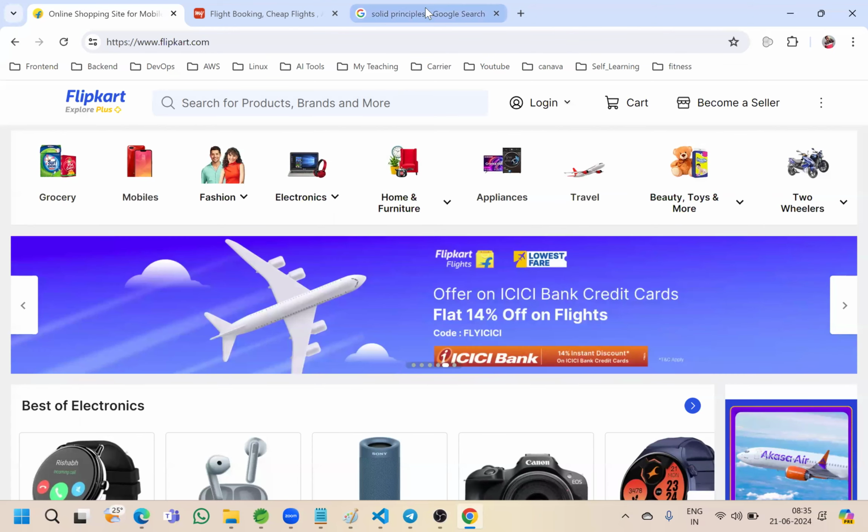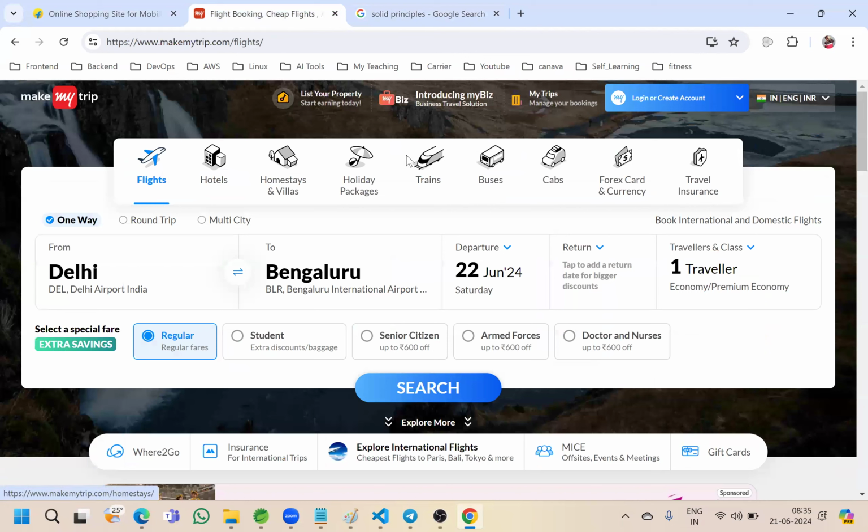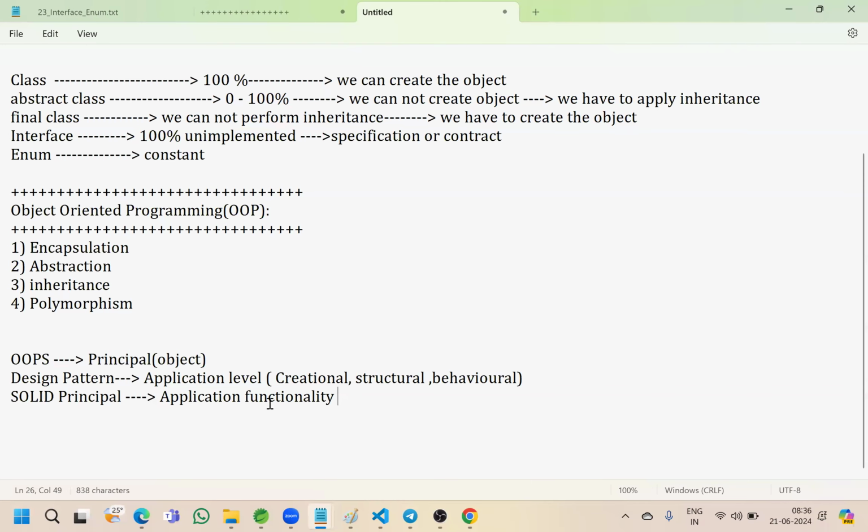Under our SOLID principle, our functionality is different. While writing the code, our code should be modular, with separation, and we have to write it like that. If we change anything in the future, it won't impact much, so we don't have to change a lot of files. We have to follow the SOLID principle when we write our source code.